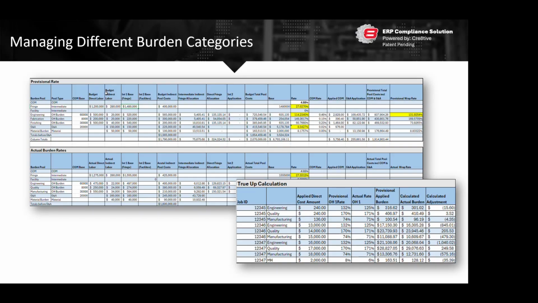And then we optionally give you the ability to do a true up anytime during the year, but of course everybody has to do it at the end of the year. So we provide the ability to go back and adjust the burden that was applied on every job in the system. That makes the applied burden match exactly what all those burden accounts, those expense accounts, totaled for the year.